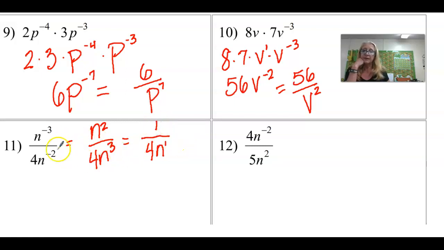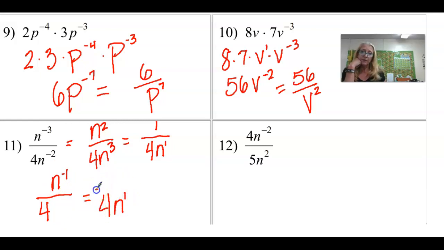All right, let me do this one again. I want to do it the way they would have done it too. Here we have n to the 2 minus 3, which is n to the -1. So actually that gave us n to the -1, and I moved it to the bottom to make it positive. If we had done it their way, 4's down here, n to the -3 minus -2 still would give us n to the -1, which we would then have to move to the bottom. Put a 1 over it. Okay.